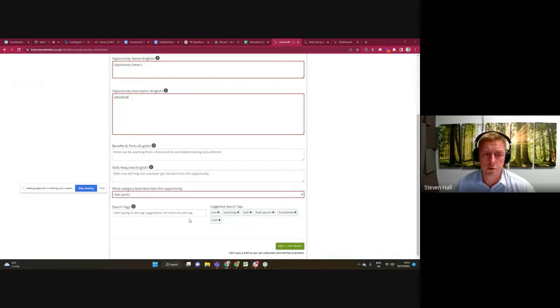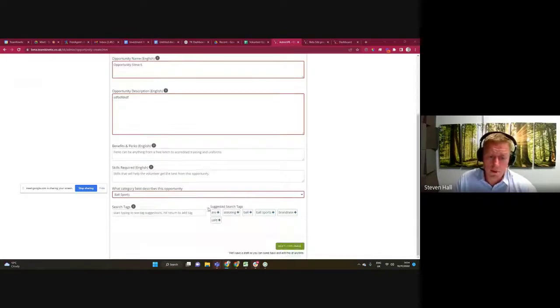Secondly, it allows you to save a draft as you go through. So if you go halfway through the form and you decide you've got to go make a cup of tea or go to a meeting, then it will save what you've done as a draft opportunity, so you can go back into it and complete it at a later date, which is obviously very useful. And thirdly, by breaking it down into pages, it allows us to skip over huge chunks of that create opportunities page, depending on what you've said. And I'll show you what I mean in a second.